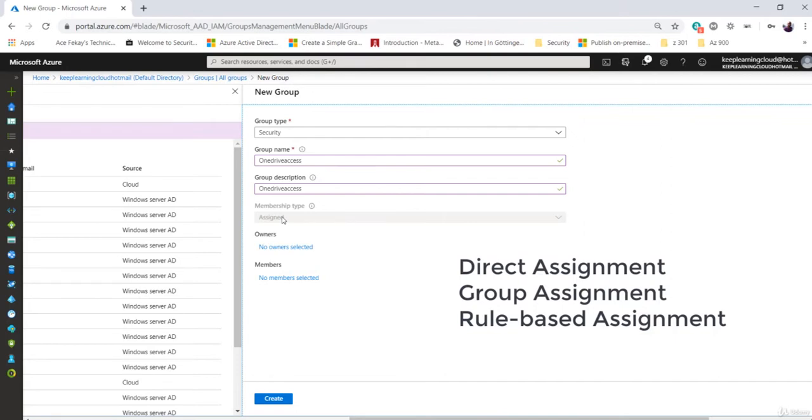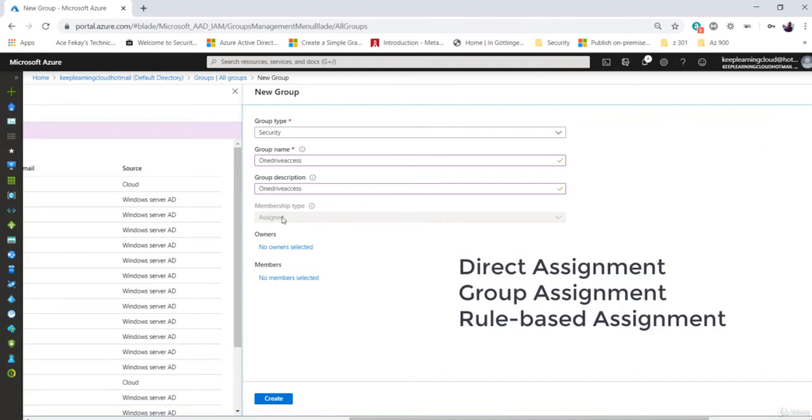The last one is very interesting, which is rule-based assignment. Here, the users are added automatically to the group depending on certain validation. There are certain rules to determine group membership based on users' properties or device properties. So for a user account or a device to be a valid group member, the user or device must meet the rules.